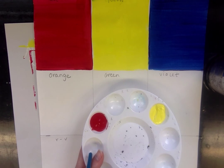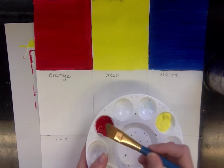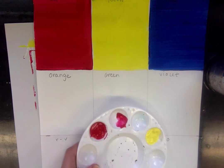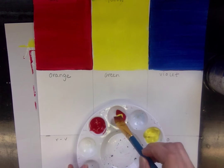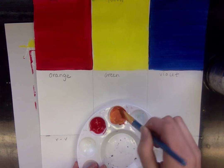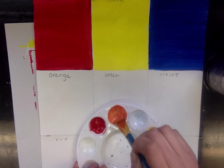If you squint, you can definitely tell that the red is darker. So I need less red, just a little bit of red, and then a little bit of yellow. So I'm going to put a little bit of paint in my new paint well, clean off my brush or get a new brush, and just carefully scoop a lot more yellow until I make a nice orange. You can see I'm mixing it together, and that's a pretty good orange color.